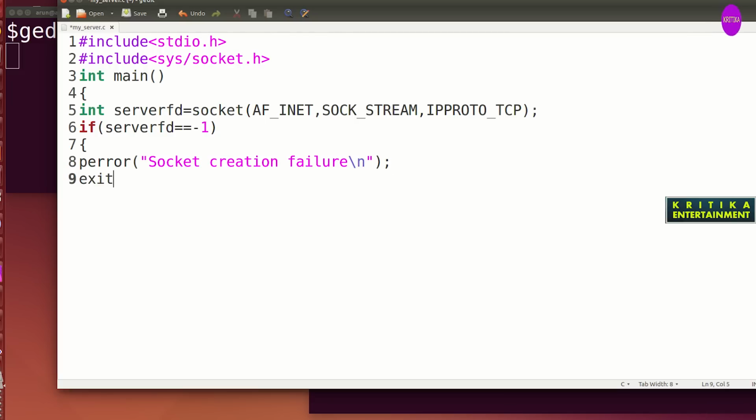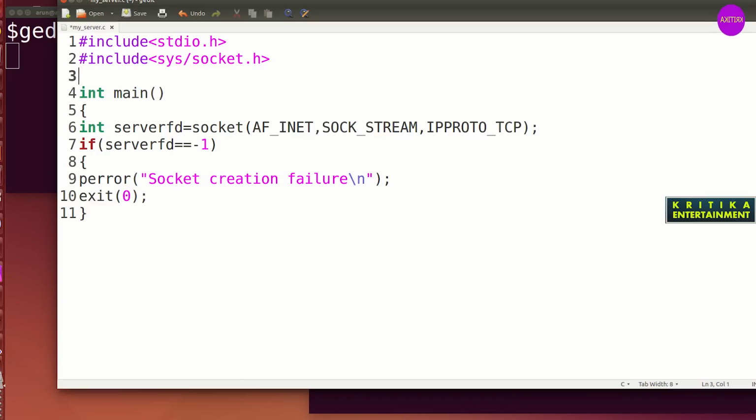For exit, which header file do you have to write? I have told you. The header file will be used: hash include stdlib.h, standard library dot h.